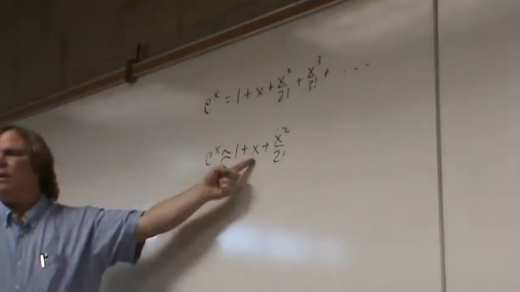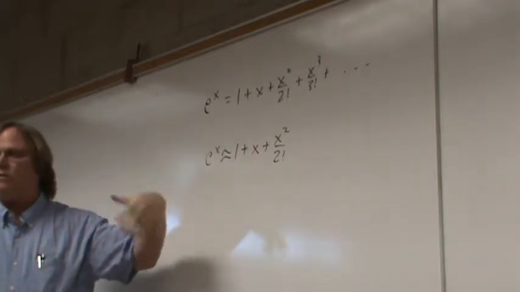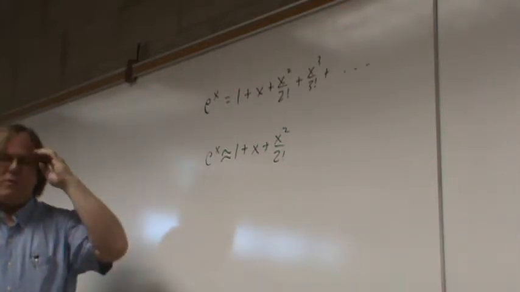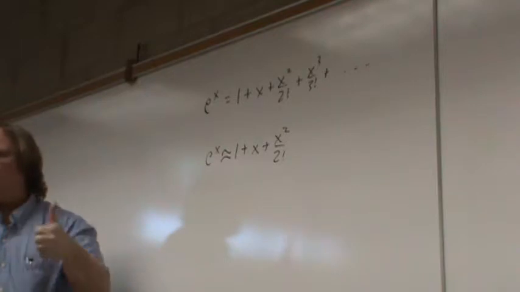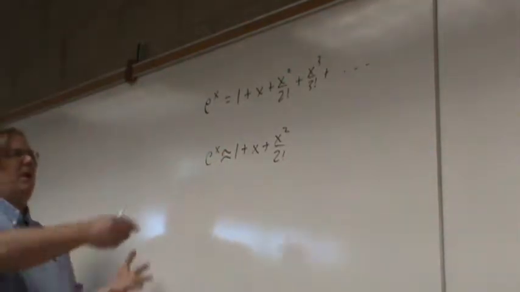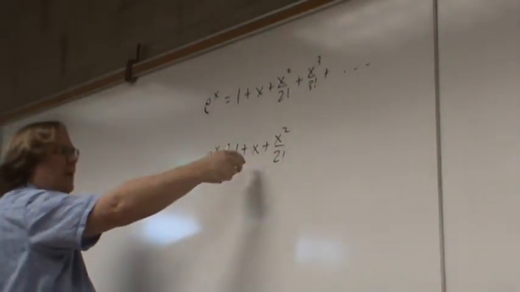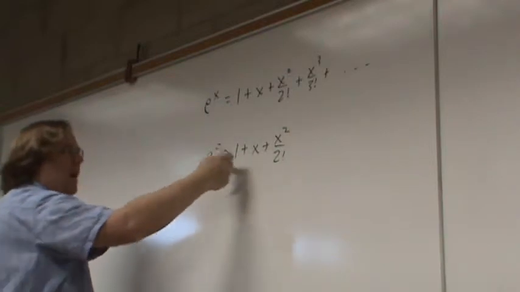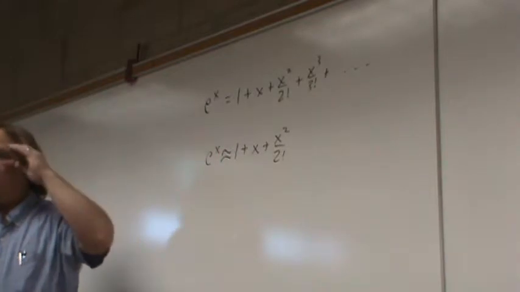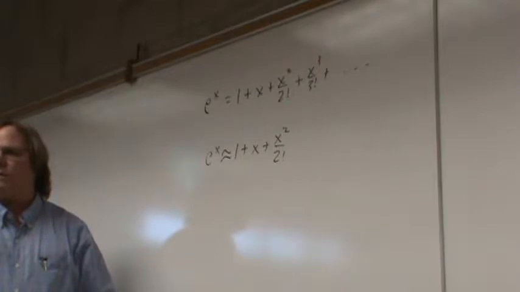I know it's not going to be on the button except at x equals 0, of course, because that's how these approximations are constructed, where the functional value, the first derivative, second derivative, and all the other subsequent derivatives are identically correct at the center at which you're doing your expansion. But beyond the center, I don't know how accurate this approximation is going to be. How close to this guy is this guy going to be? And so Taylor's theorem tells me that. Taylor's theorem says, I'm going to tell you about how accurate your approximation is.